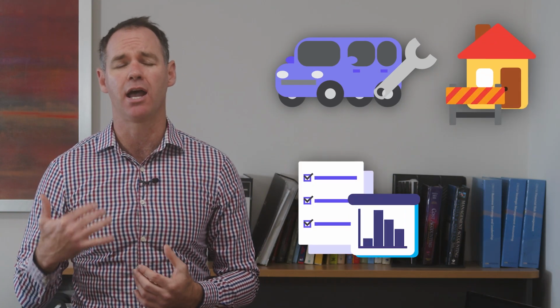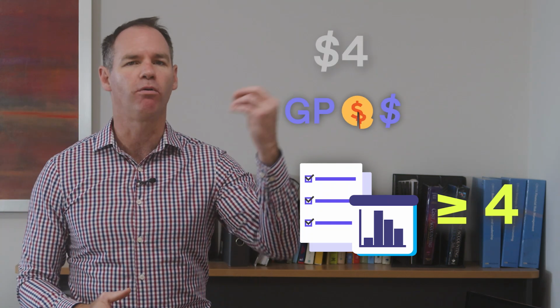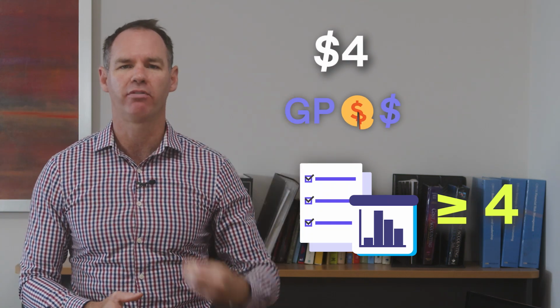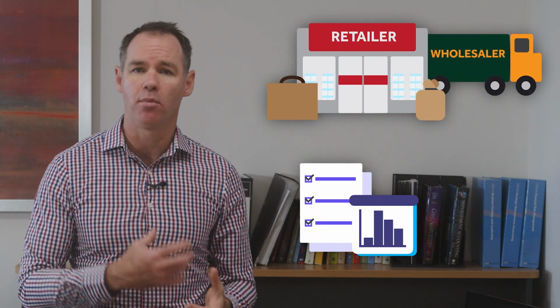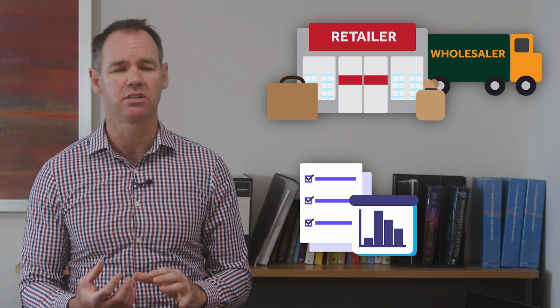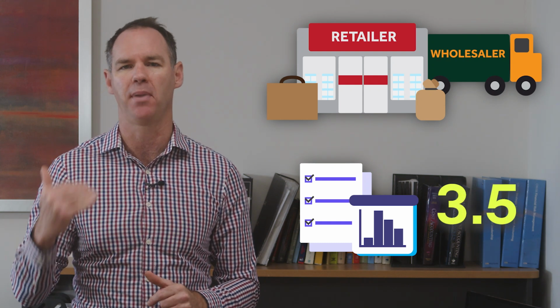What do we want to aim for around productivity factor? Well, I believe if you're running a manufacturing or construction style business, you should be aiming for a productivity factor of 4 and above. You want $4 of gross profit for every $1 of admin wages and associated costs. If you're running a merchant / buy and sell type business, I believe 3.5 is actually a more appropriate benchmark to be aiming for.